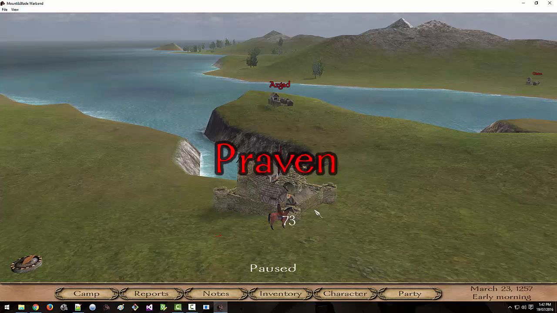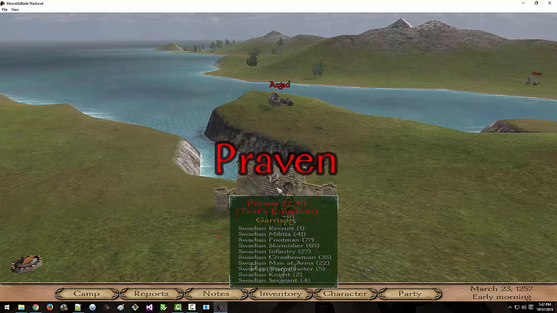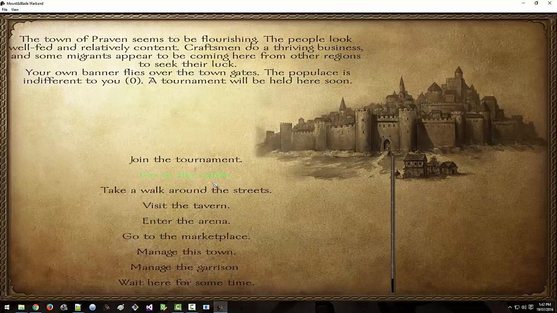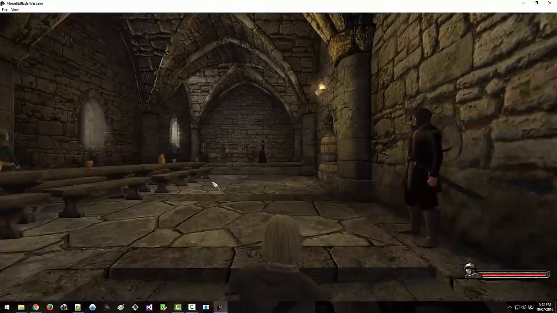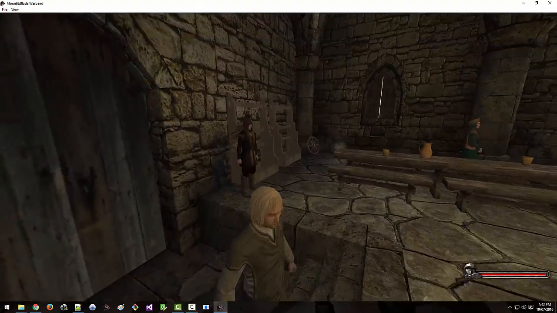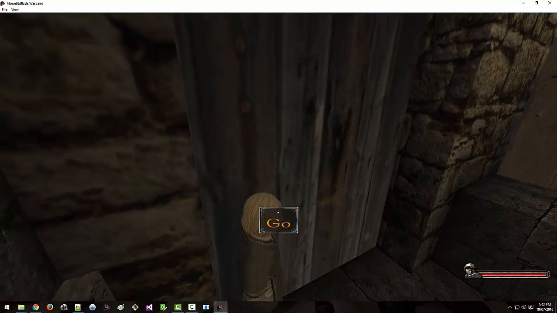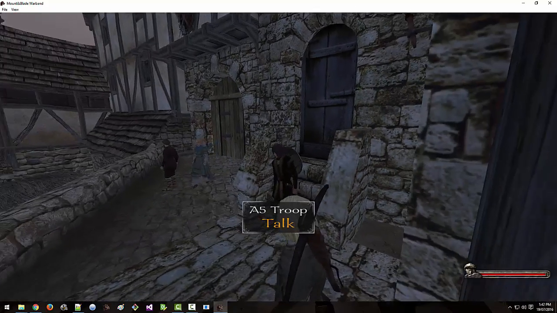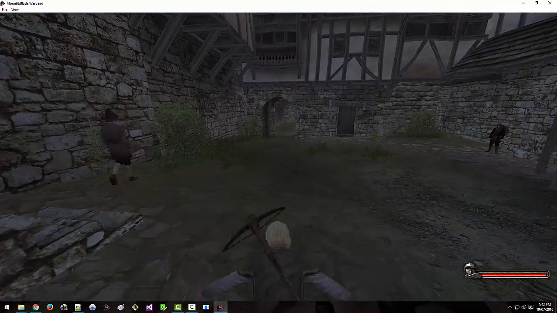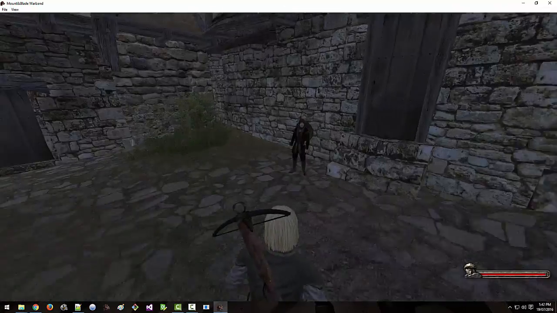Now you can go ahead and set all of those troops and you can take them into battle. One other thing I guess I'll show, if you go into the city here, go to the castle, we've now got them guarding the castle. And if you were to go take a walk through the streets, you could also see that we've got them all around there. I'm running pretty fast because I've given myself 1000 agility.